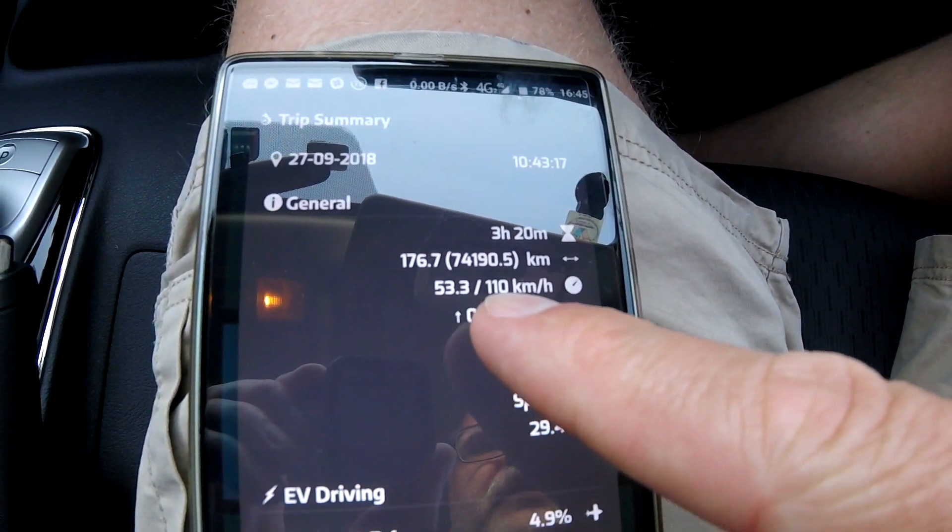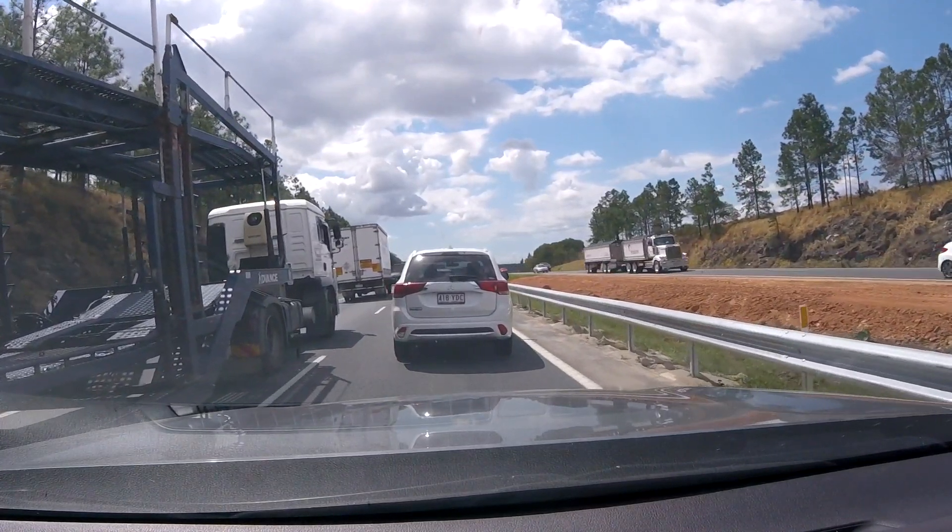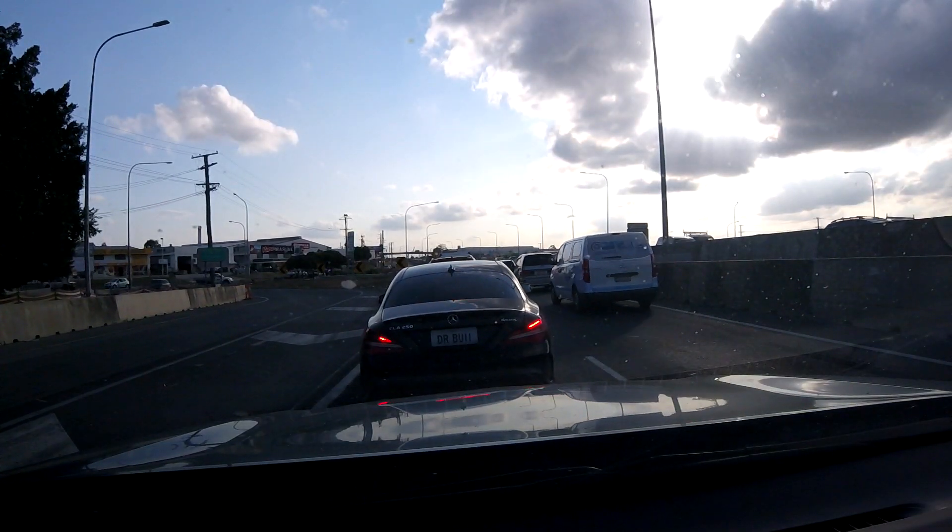So 53 kilometers average. We were standing in very heavy traffic on the motorway on the Bruce Highway when we entered Brisbane, the same on the Ipswich Motorway again, and also in the city it was just insane — very slow traffic. We drove mostly highway but inside the cities it was stop and go. So it looks like this could be a new driving style which I'd like to try for the next couple of trips, just to see if it makes a difference and if the consumption goes down.